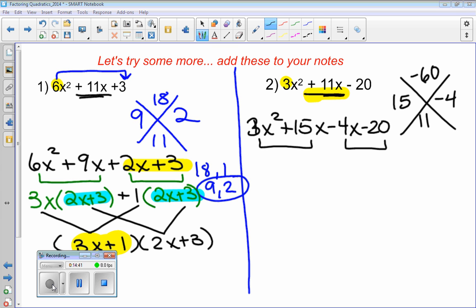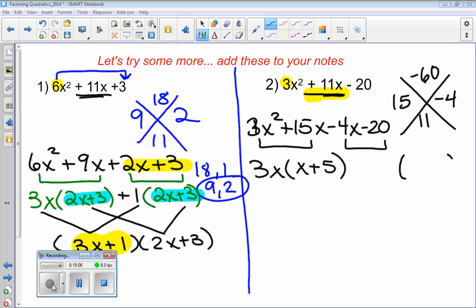Kimberly, what did you get? Out of the first two. 3x, very good. When I take the 3 and the x out, what I'm left with is x plus 5. Right, Raul? See where, because I took it out of x, I got an x left. But then you had some issues on the right too, so we've got to be careful.